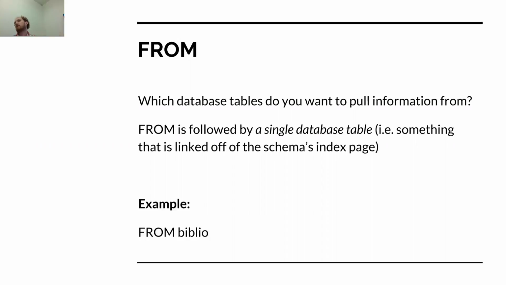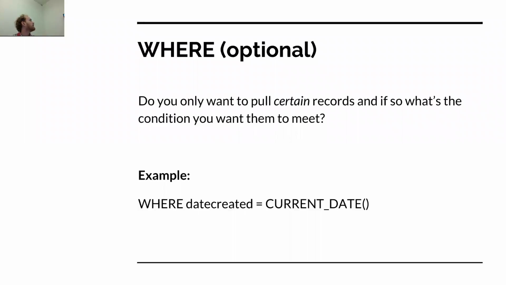Otherwise, you get an error because it can't find this field; it's not in there. And then finally, where is optional. If you want to pull all the records, you don't have to do a where condition. For instance, if you want to see all of the holds, that makes sense to me. That might be a thing you wanted to do. But here's a little bit of a filter.